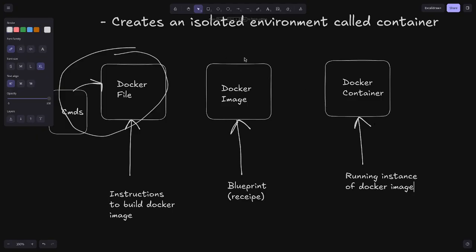Consider it as a class and the object. So if you know OOPS concept, you know the classes and objects, right? Classes is a blueprint for object. Classes has all the methods, instructions, how it needs to be done and performed. Then we create the object of that class, and we use its methods and perform the tasks that it's intended for, right? Same as that, Docker image is the blueprint and Docker container is the running instance of that Docker image.